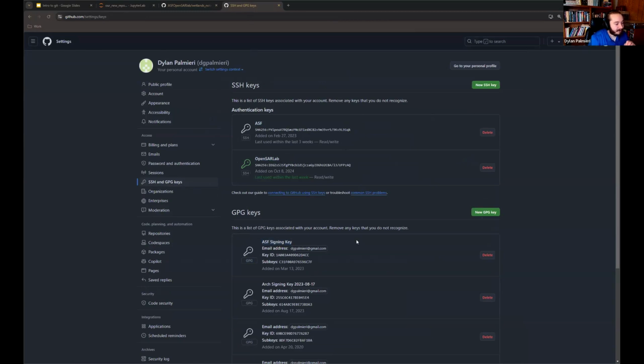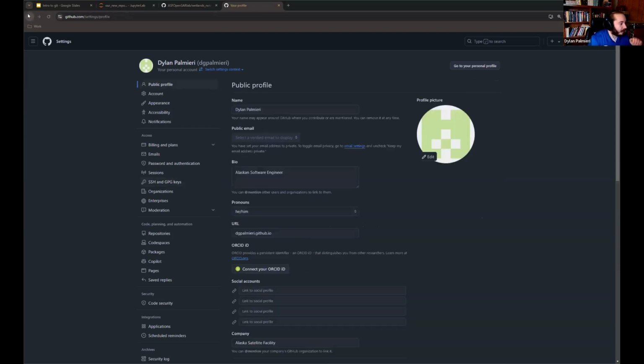GPG keys are a way of authenticating your identity in Git. It's kind of a further authentication step. So you check in these GPG keys, and then you sign each commit with that key. If you have a couple of different laptops, you can potentially use the same set of SSH keys to use Git, but you can have different GPG keys. And as long as you've checked both in to your profile on your two laptops, Git will verify both of those as being signed by you.